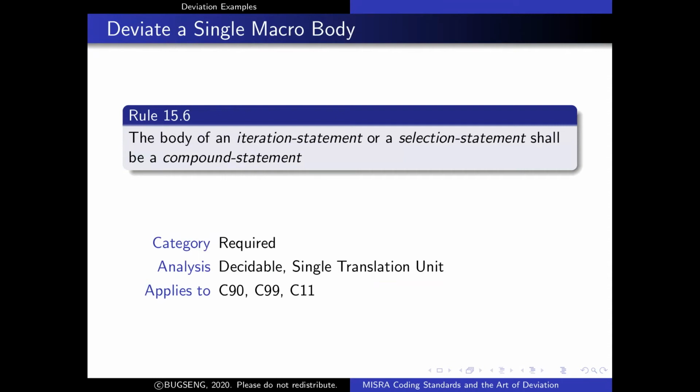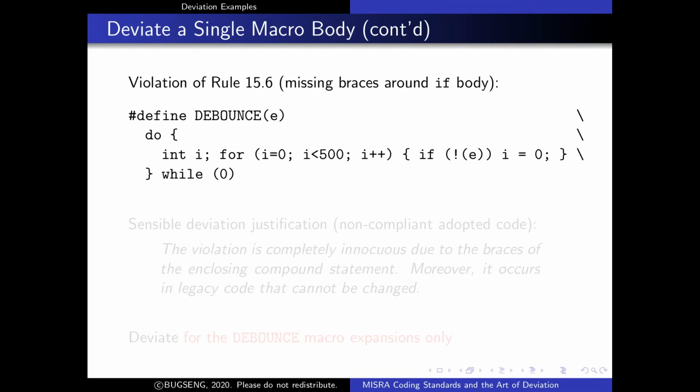Rule 15.6. The body of an iteration statement or a selection statement should be a compound statement. So you are familiar with the catastrophes that can happen if you avoid a pair of braces. They have reached the press in the not too distant past. It's a required rule, so we have either to comply or to deviate.